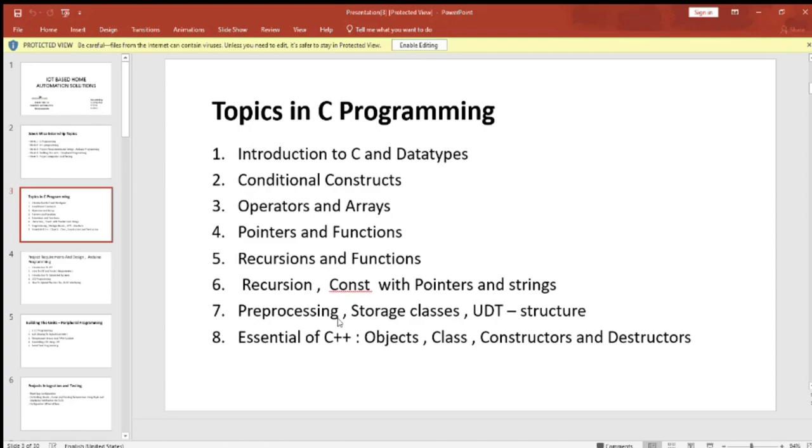Examples of preprocessor directives are #include <stdio.h>, #define, #ifdef, #ifndef, #if, #else, #elif, etc. Macros are defined using the #define directive. Header files contain function declarations and macro definitions that can be shared among multiple source files.